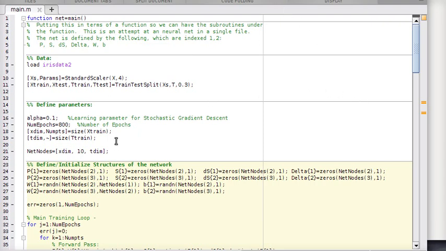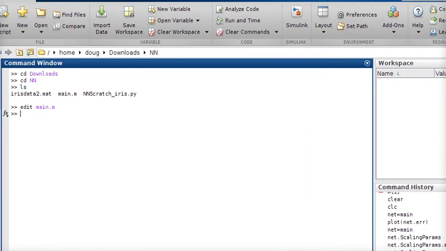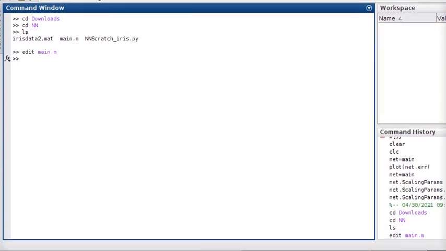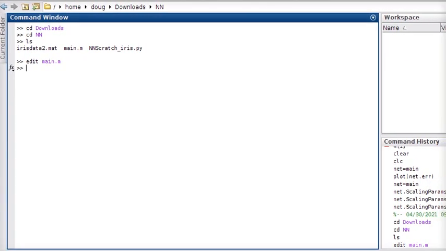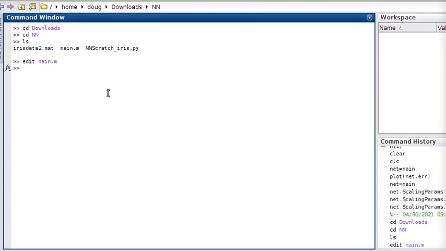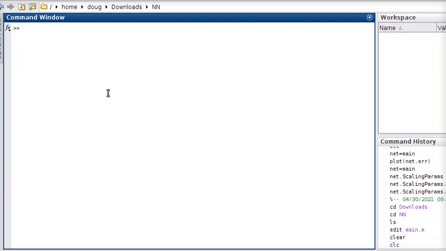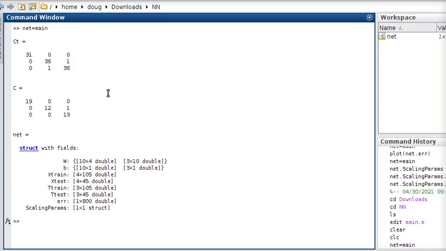All right. Do you think it's going to run? Well, let's give it a try. I've got my Matlab file right here. So this is the real Matlab. Let's see if it'll train in the real Matlab first. I'll just say net equals main. Done. Woohoo! Look at that beautiful training. That looks nice. And notice that the output here is telling me what everything is.